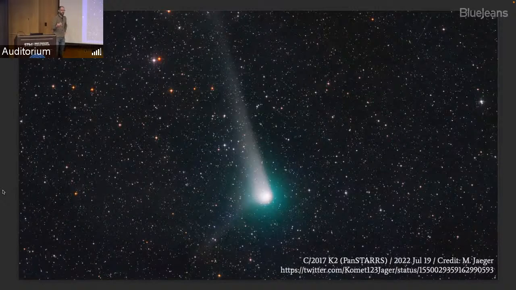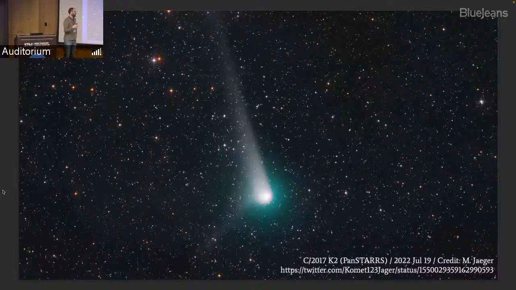In contrast, an asteroid does not have those ices in this classical definition, and it would be inert. However, that's not 100% true, or I wouldn't say that asteroids are completely devoid of volatiles. Some asteroids do have volatiles, but they're in the form of hydrated minerals. They're not in the form of ices.